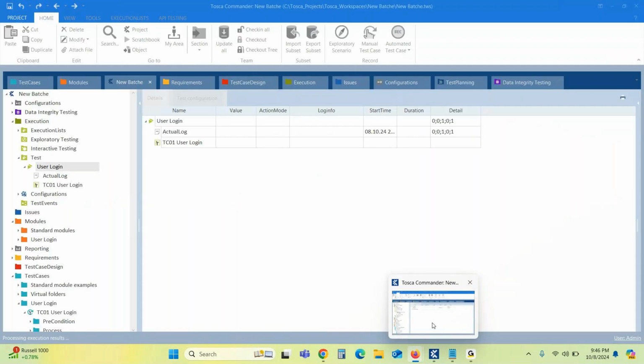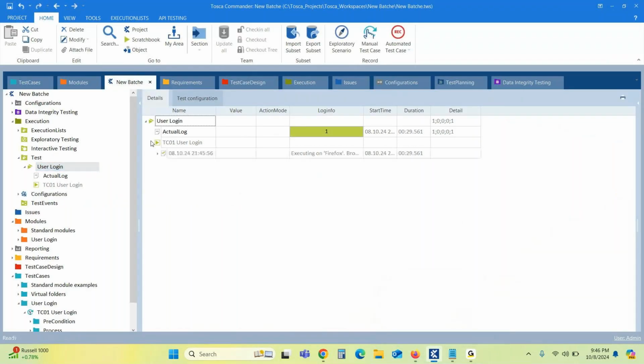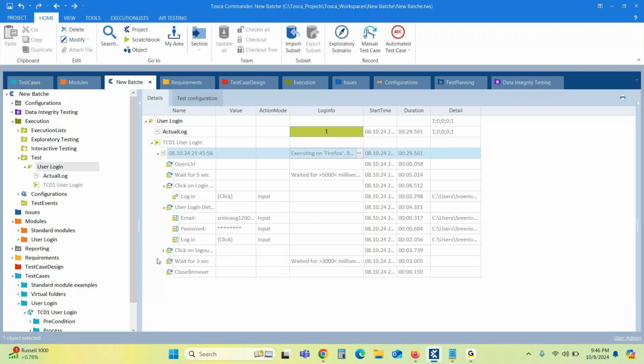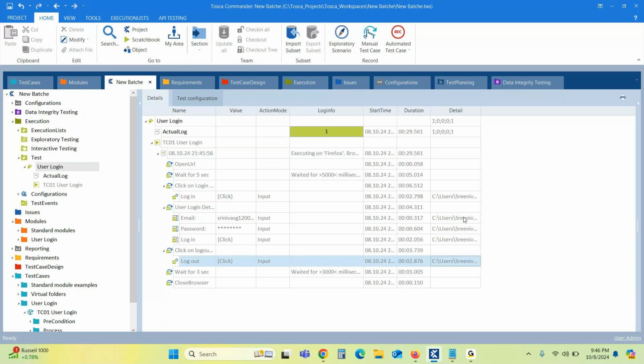You can see here which browser it was executed in, what steps there are, and what values we have passed. Each and every test step we are able to see here. You can even see where it is storing all the screenshots on our local desktop. Here is that path.